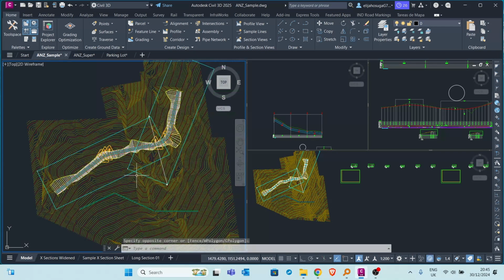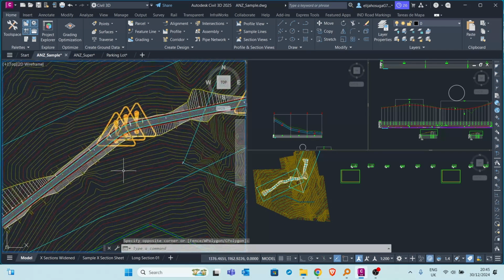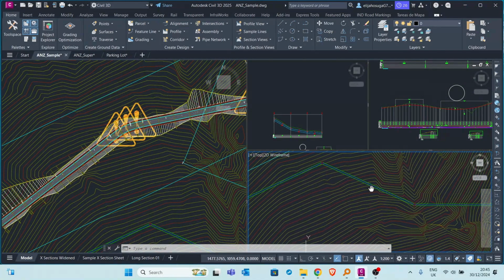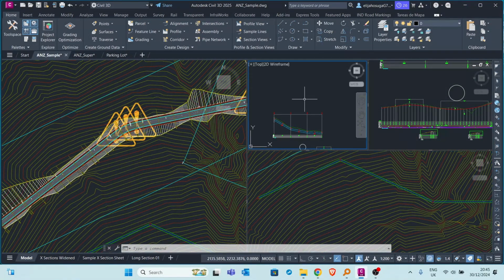For example, if I double click here, I can see the road in a very good scale. And here I can see my network in a very good scale. And I can see the profile up here in a very good scale. So something else you can do is copy objects from far places just by using these viewports. For example, this circle.